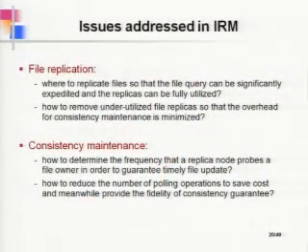All right, now let's see the issues addressed in IRM. File replication: where to replicate files so that the file query can be significantly expedited and the replicas can be fully utilized. We don't want to see underutilized replicas because it's a waste of overhead. And how to remove underutilized file replicas so that the overhead of consistency maintenance is minimized.